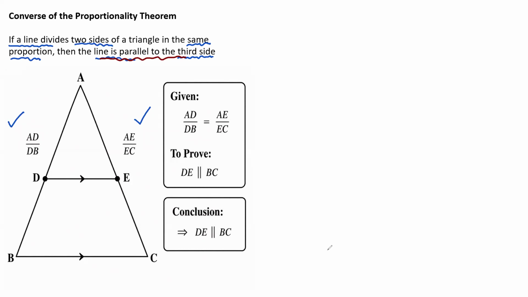Now, when it comes to questions in the exam, they come out in different formats. You could be asked about the original one, I mean the first one that I spoke about, or its converse. Point is, you look at the diagram, what do I have? Do I have a line parallel to one side of a triangle? Yes. Then it divides the other two sides in the same proportion. Do I have a line that divides the other two sides in the same proportion?